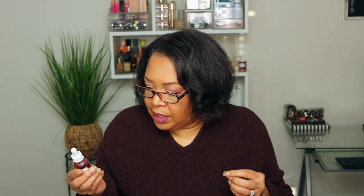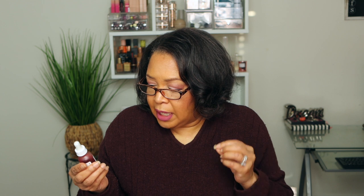And this is by The Ordinary. It is, let's see, I can read this better. It is the AHA 30% BHA 2% peeling solution, 10-minute exfoliating facial peeling solution. And it doesn't peel your skin. As we age, the skin cell turnover slows down, so we need products to help it build back up. So to continue those skin cells to turn over rapidly, we need a little bit of help. As we age, it slows down, so we need some help, and this is what helps. The AHA 30% BHA peeling solution.